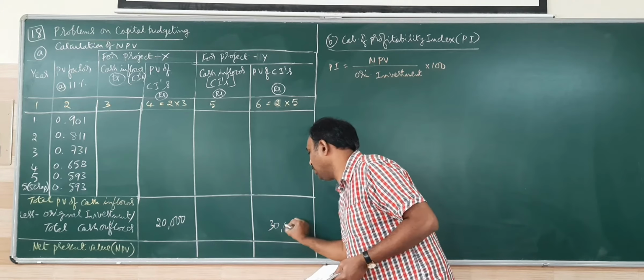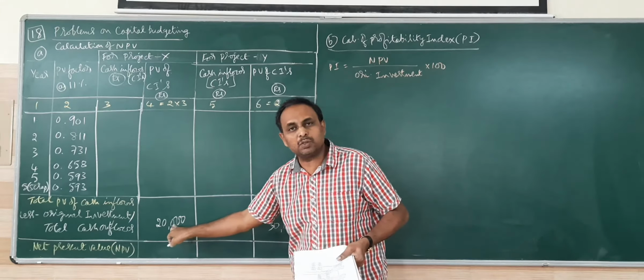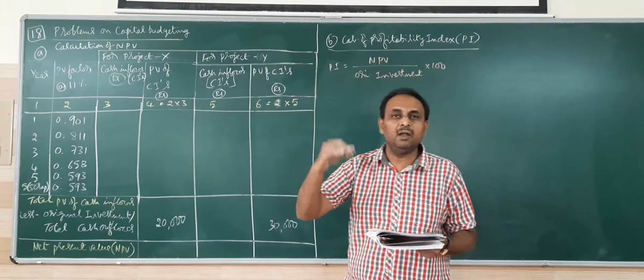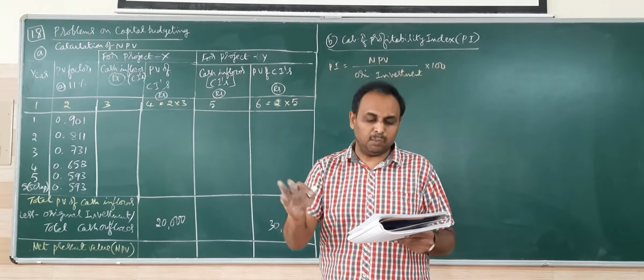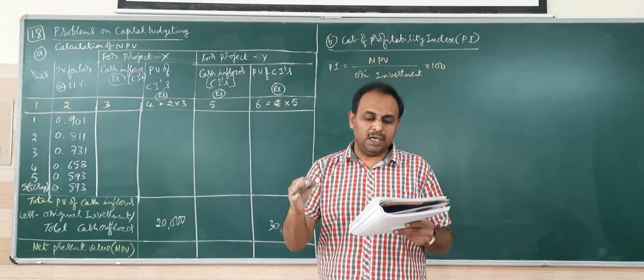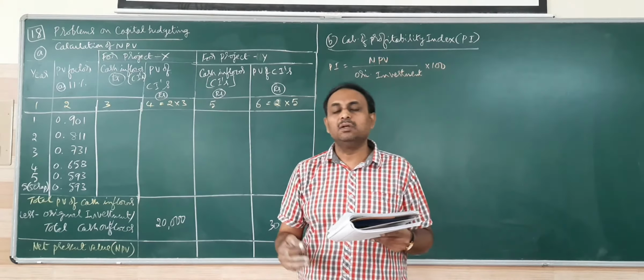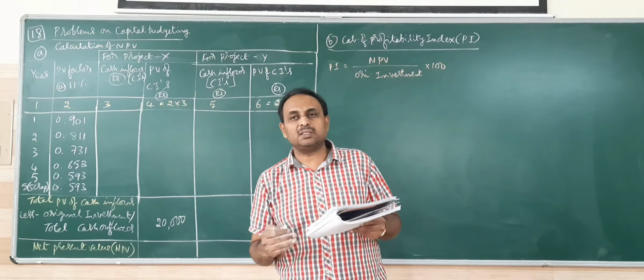Investment is nothing but the initial investment or outflow. When we have a format like this, we can easily fill it in, but you have to read and understand what working is to be done. Next, estimated life is 5 years for both. Scrap value is 2,000 and 4,000. So what is scrap value? We have to understand that here.